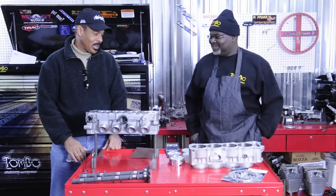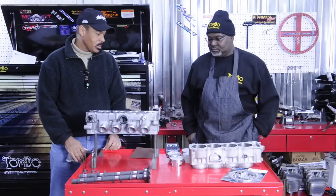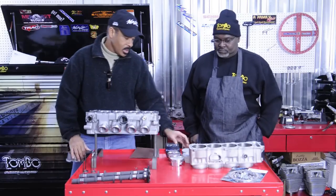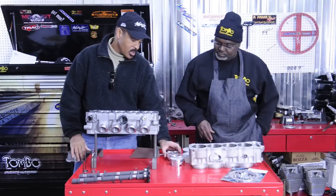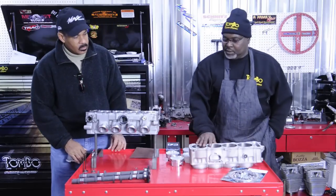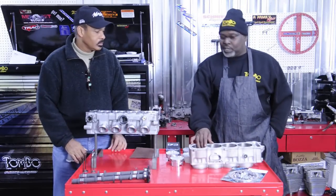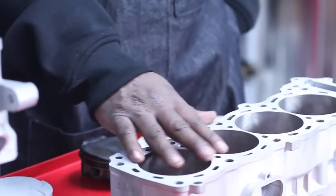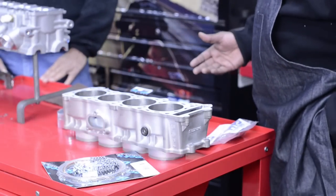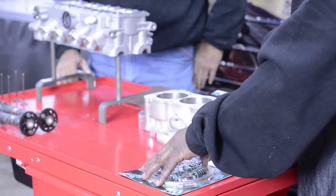Thanks Tom for inviting me. I see you have a lot of parts here today for the engine rebuild on the Busa 08, I think through 010. Can you tell me what you got going here and how these parts are related? Well right now this block right here we got from MPS Racing. This is a 13 — this takes the motor out to a 1441. Some of the parts we're going to be using include a clutch mod from Brock Davidson.